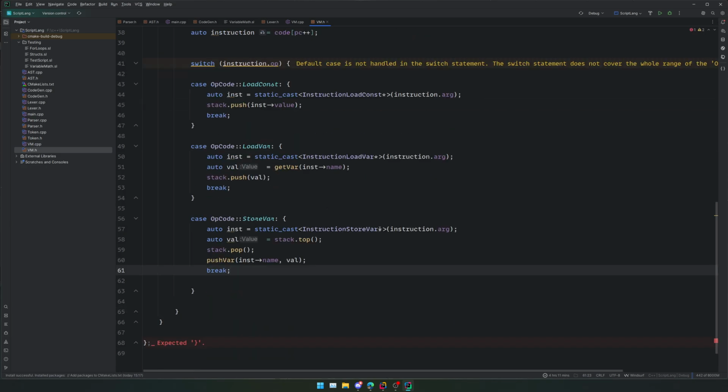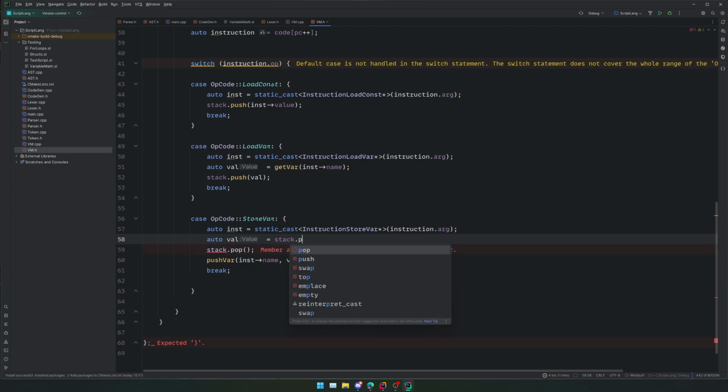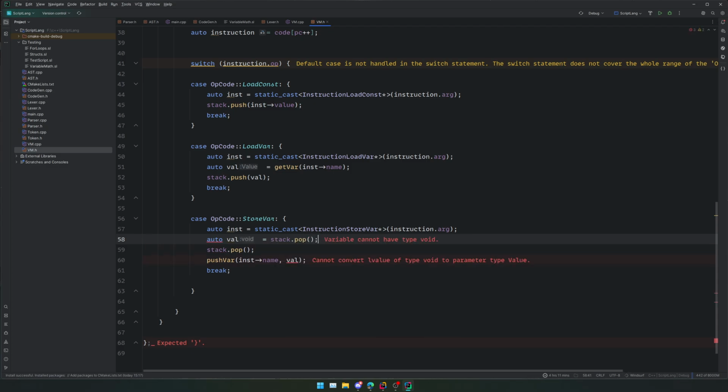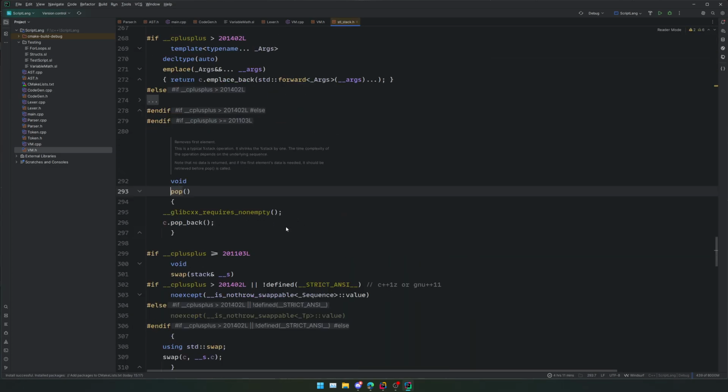Store var. This should be popping from our stack. Okay, that just removes.